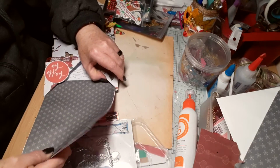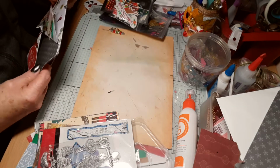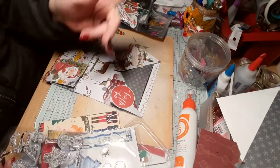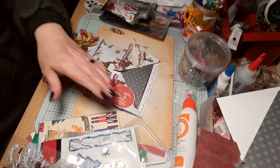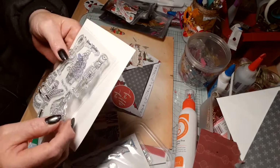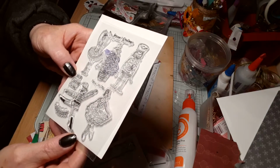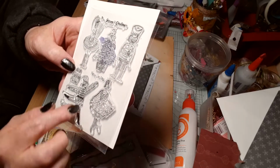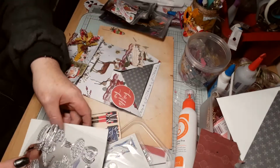Get in there. Right. Get some stamps. Oh, no, buy a white paper. White paper. So we have Merry Christmas, Season's Greetings, Have a Cracking Christmas. You've got ballerina, some toy soldiers, and Christmas tree. Should be cute.